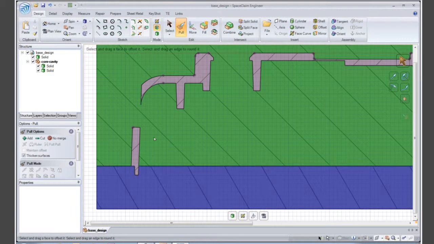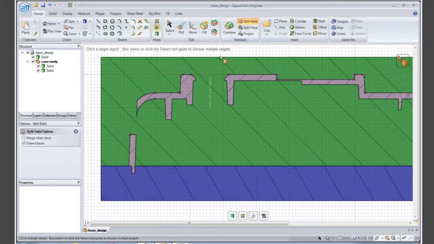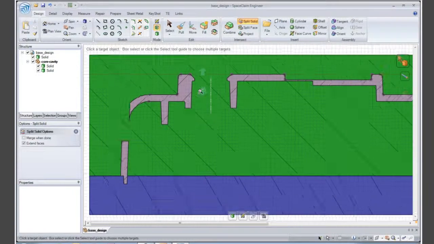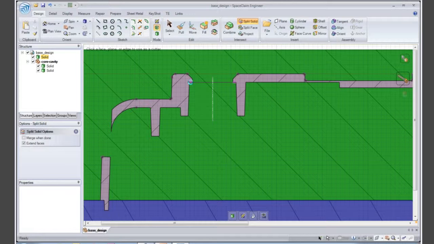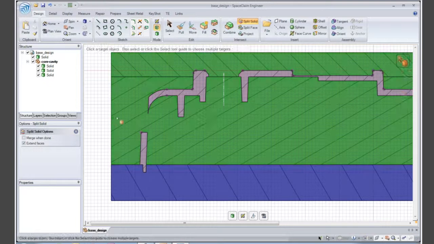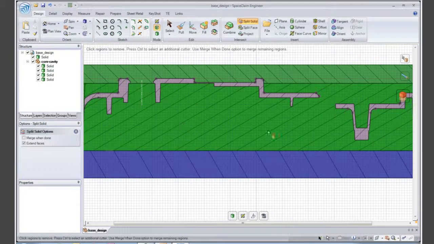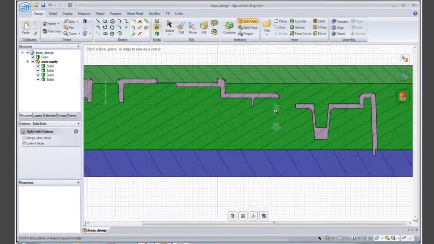And now what we need to do is turn all of this geometry in here blue as well, because I'm going to separate this into 2 single solids. The best way to do this is to chop this up. I like to work in a forward-moving fashion. I might take this green solid and cut it into 20 different pieces, but it doesn't matter. I'm simply working with the geometry that's there and chopping this up.